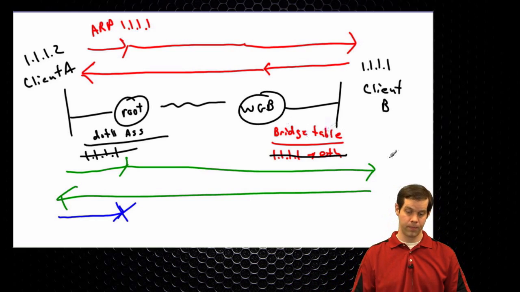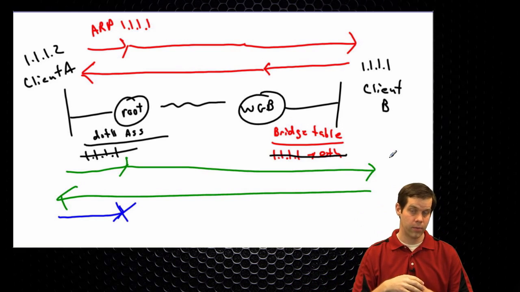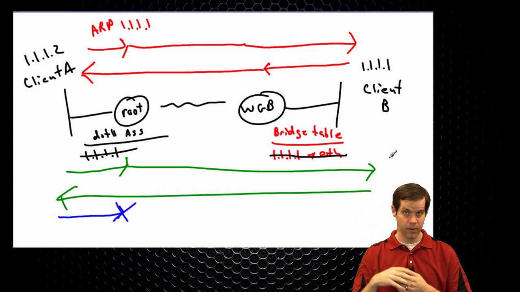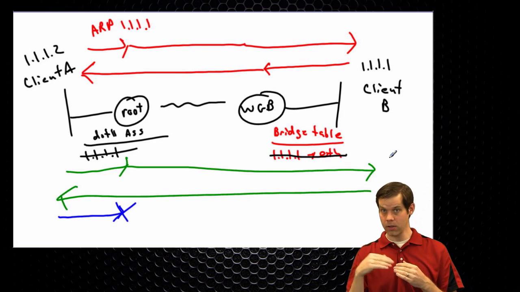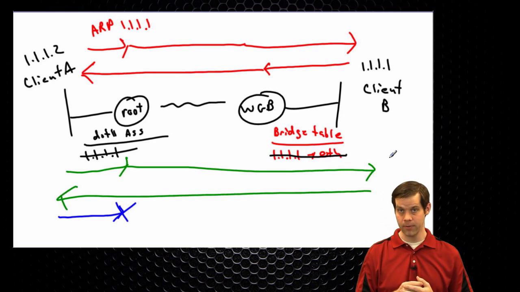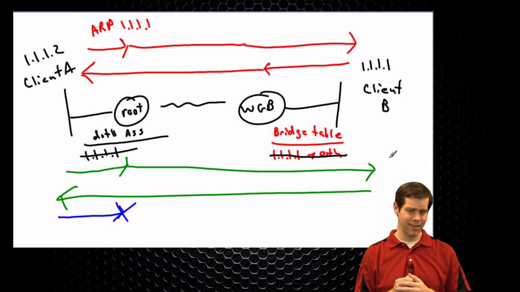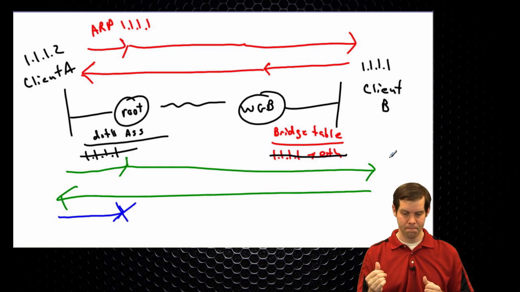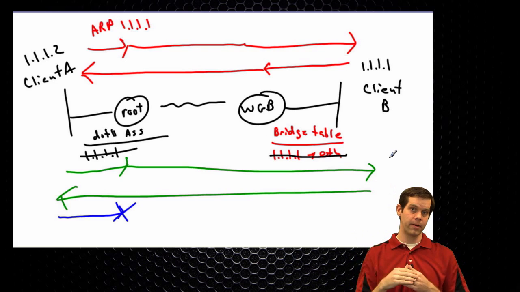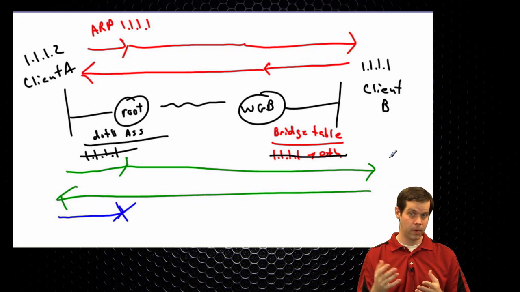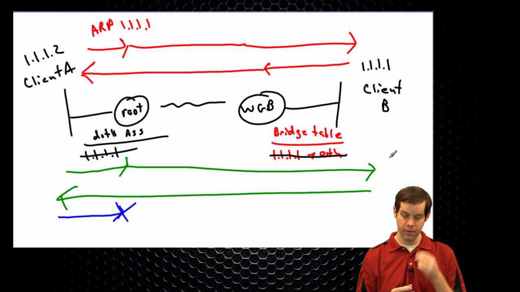So we can either increase the bridge table timeout to a very large value so that the bridge timeout is ideally as long or longer than any of the ARP timeouts over here. But even if that's the case, you can still run into these scenarios. Actually, sorry, you won't run into that scenario. So as long as the bridge table timer is higher than the ARP timers, you'll be okay because the ARP timer will always time out first, causing new ARPs to happen, refreshing the bridging table entries.